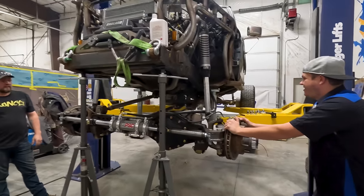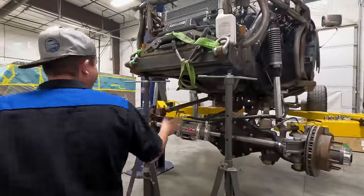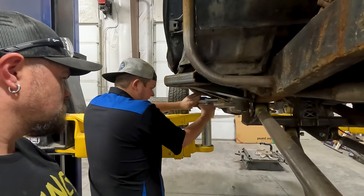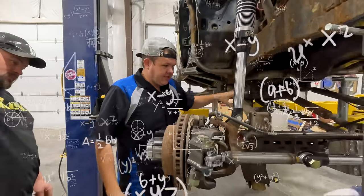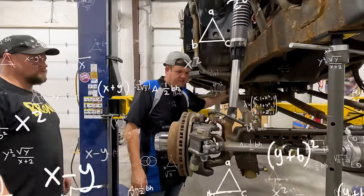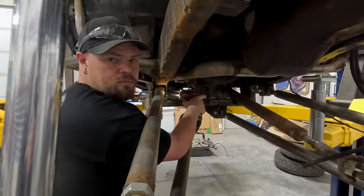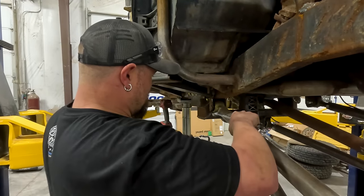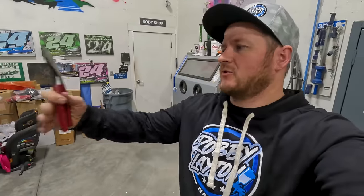See how that front axle moves — and the whole entire Bronc turd moves? Got safeties. So we'll start by removing this sweet girl. We're going to position this arm to where it's still under the frame, loosen these up to get the pressure off, take this out, cut the brackets, then get our angle finder and put it at 20 degrees. I'm going to cut the zip ties holding the brake line down, because we've got to get the brake line moved out of the way so it doesn't melt anything when they weld.